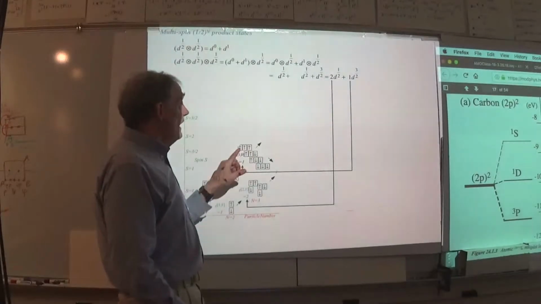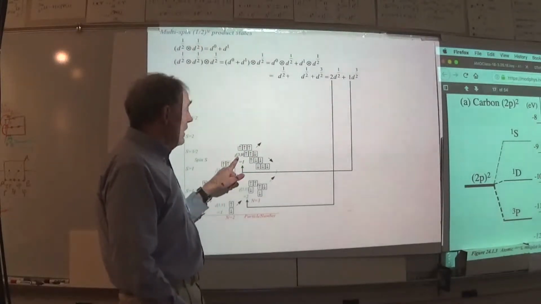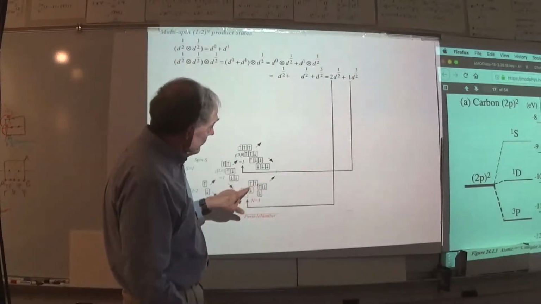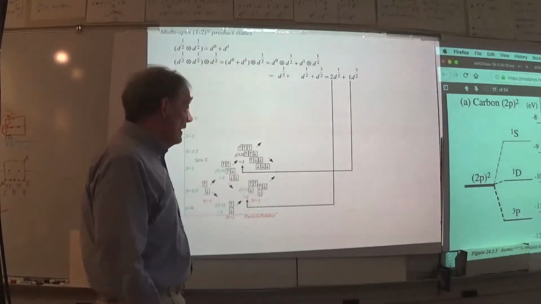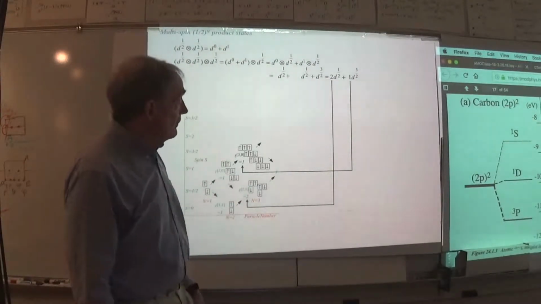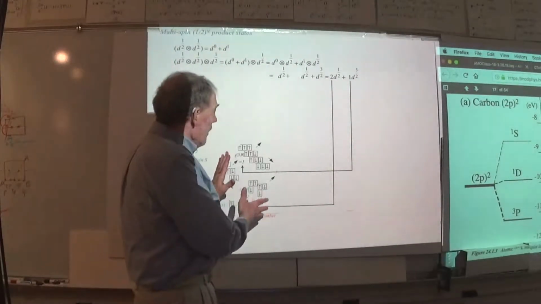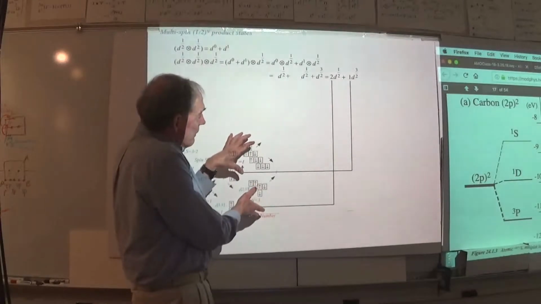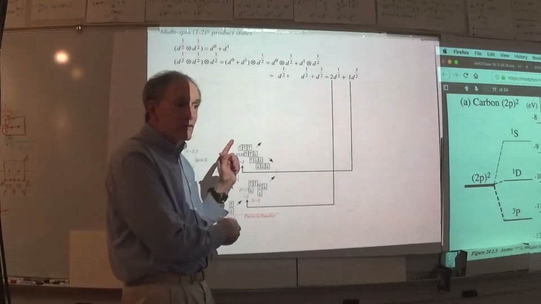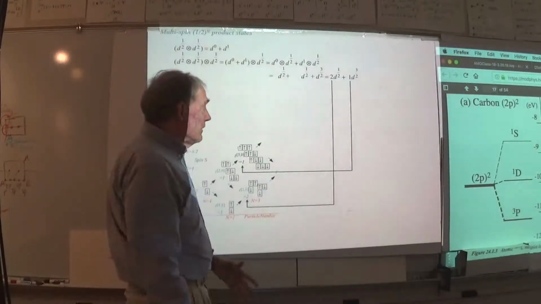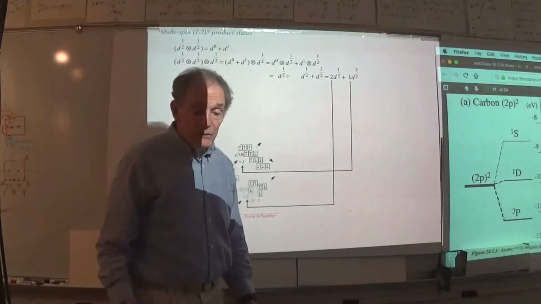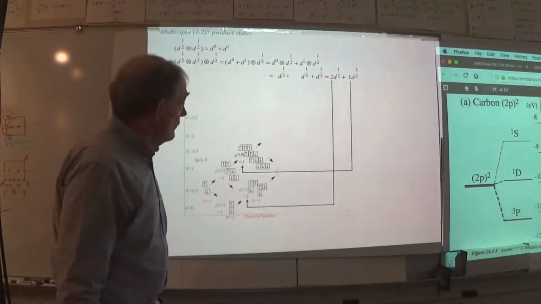This is going to be like the A1 representation of the group S3. And this is going to be the E representation of the group S3. We got 3 particles here. So you see, already we're taking care of something that's pretty complicated. This would be a mess with Clebsch-Gordan coefficients. Not a terrible mess, but much messier than what you get with the Young tableau analysis as you get good at it.